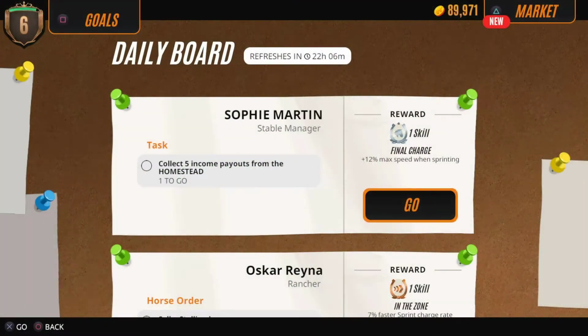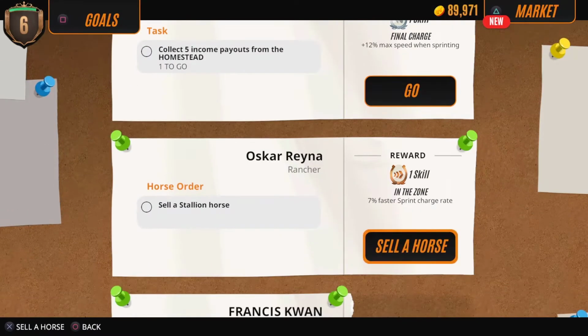Alright, so I've made a bit of a decision here. I have these daily goals, of course, where you get skills as a reward, and I think these skills are what I should have been using when I was trying to beat the rivals. So we're definitely going to use one of these for whatever horse we choose to race him with, but one of them is to sell a stallion horse.